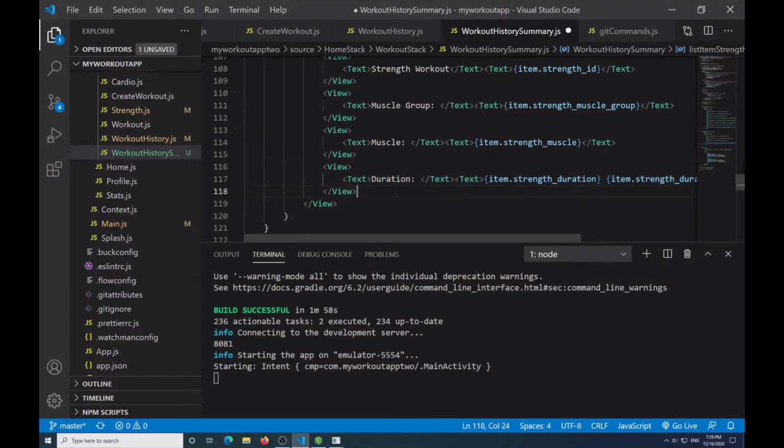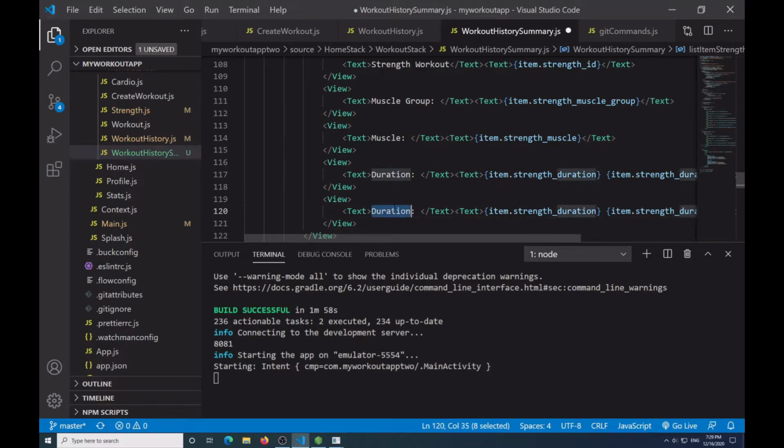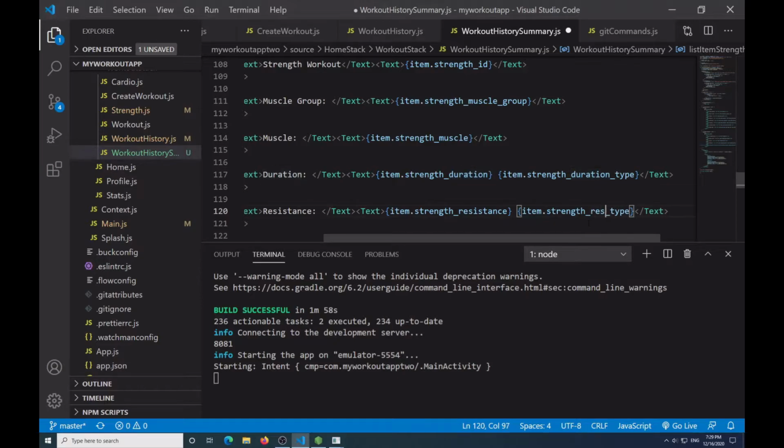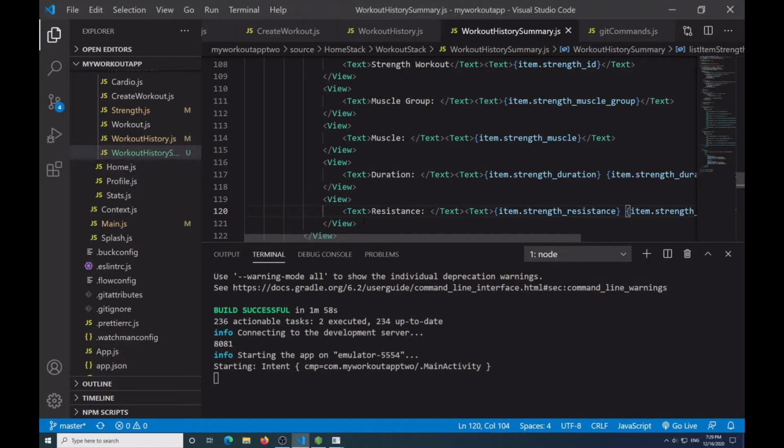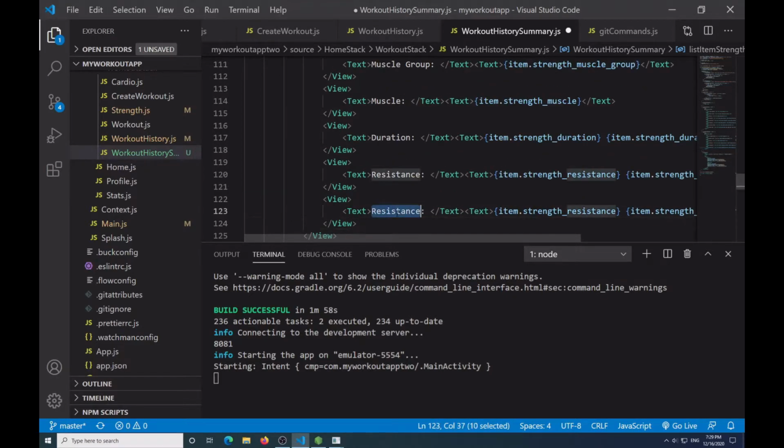Then we're going to do the same thing for the resistance. Strength resistance, then strength resistance type. And then we're going to be doing the sets, which is item, which is our repetition type. So strength underscore repetition underscore type.